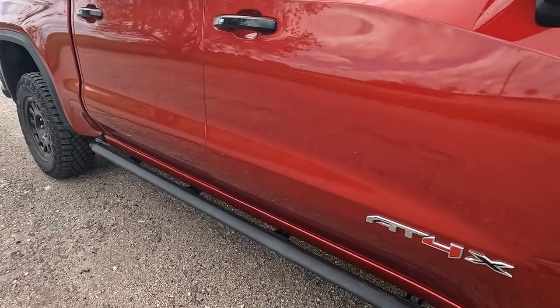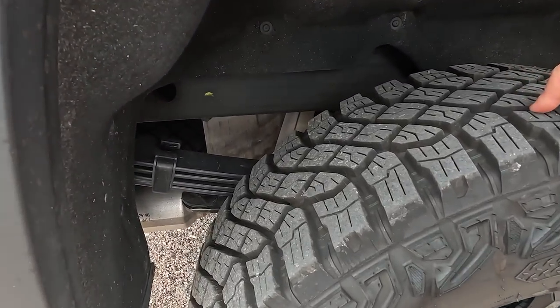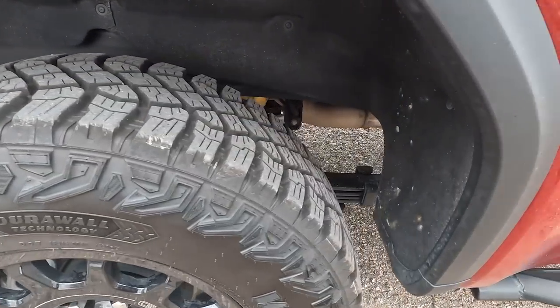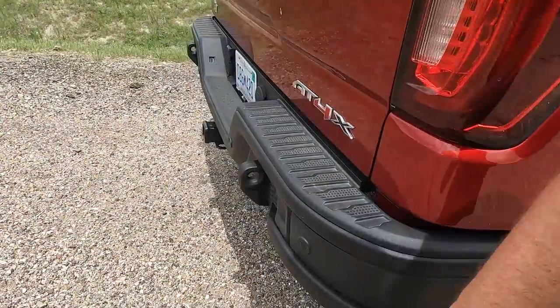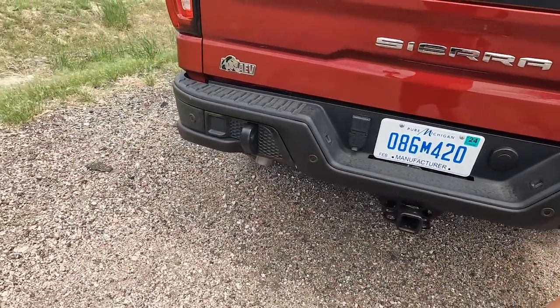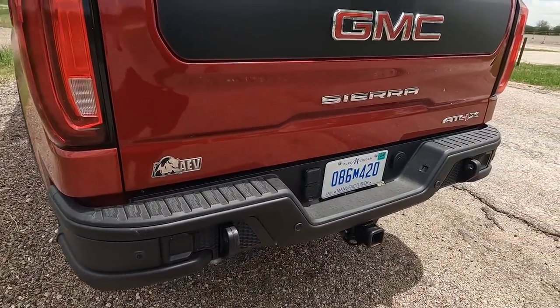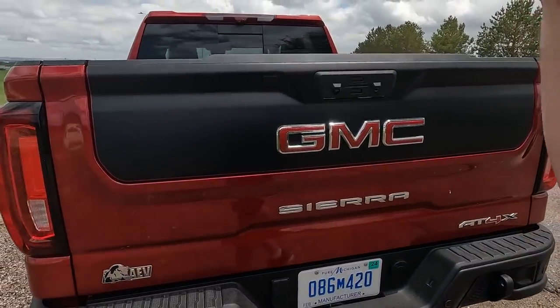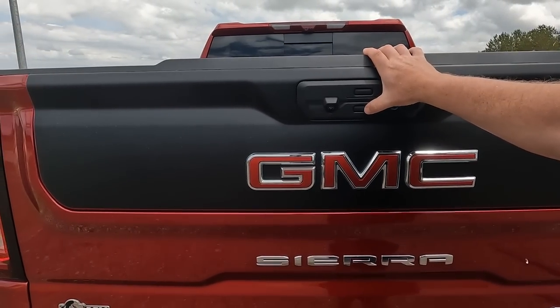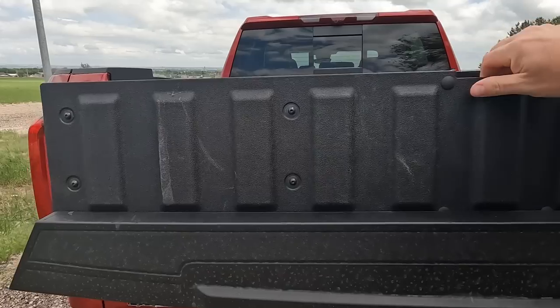We have the rock rail on the side to keep stuff off, though it does make getting in and out a little bit of a challenge - especially since I'm short. It's got a two-inch lift which makes it even harder for guys like me. Multimatic DSSV dampers are on this side. In the rear we have the steel bumper again with nice attachment points, though you do lose the foot step for climbing up. I do have the multi-pro tailgate.